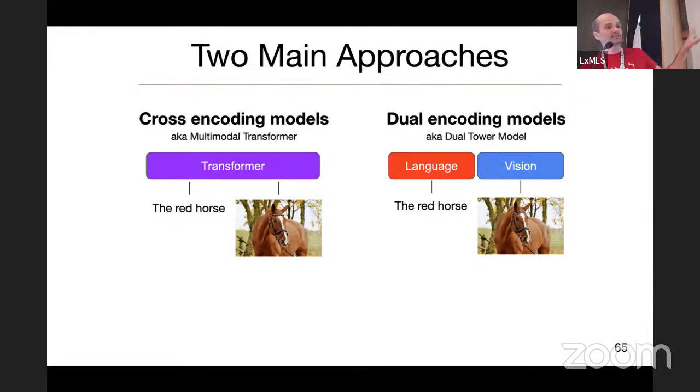So the thing on the left-hand side, you can see as being a model-based fusion. Everything is being fused at every layer in the model. And on the right-hand side, we have this late fusion that I spoke about at the start of this morning's lecture, where we'll process the red horse separately from vision, and then maybe we'll just measure something like the dot product similarity between the vectors. Or if we have a task, then we might fuse these vectors together and then do some kind of later processing on that.